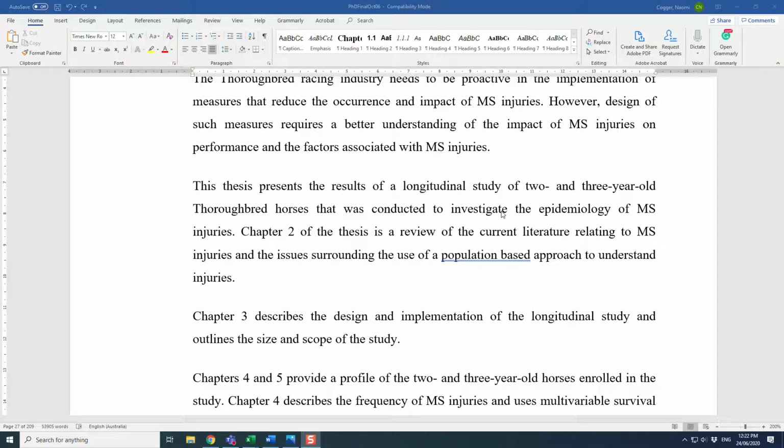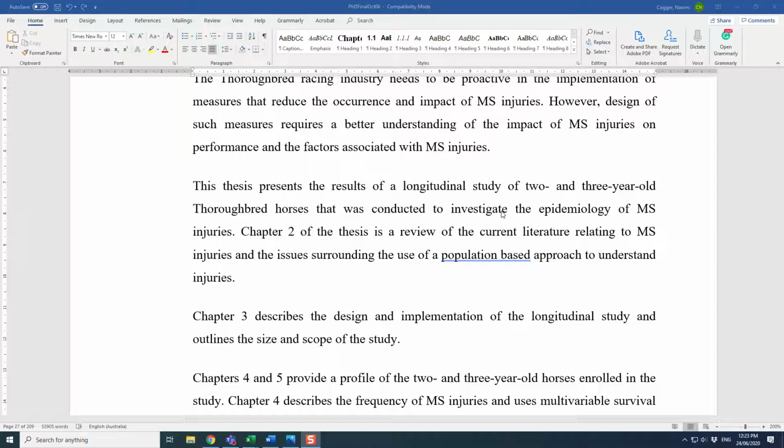Hi, as you start to work through your thesis or your report, and you're starting to get to the point of writing a document, you'll find that you're going to want to add some structure. So you're going to want to have a chapter heading or a section heading 1, and then a 1.1 and a 1.1.1 and so on. I want to talk to you about how we can use Word to actually help us with the formatting.